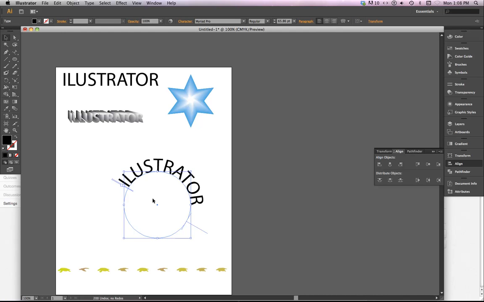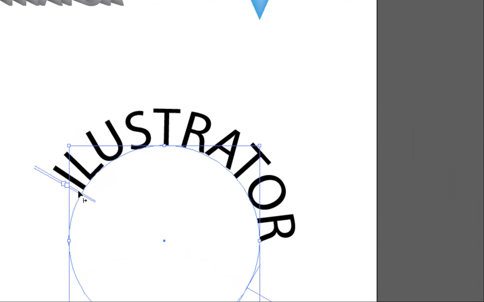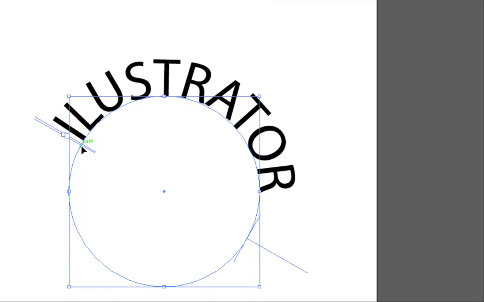Okay, now this next part is a little tricky to explain, but once you've put type around this curve, you'll select it with the selection tool. You'll see these three handles here, and to explain it, I'm going to zoom in really close. The first handle is the beginning of the path. See how it's right next to the type? The one right there next to it is actually the end of the path. So think of the path going all the way around and then ending there. Okay, this handle is the center of the middle of the path. So half of the distance around would logically be right here.